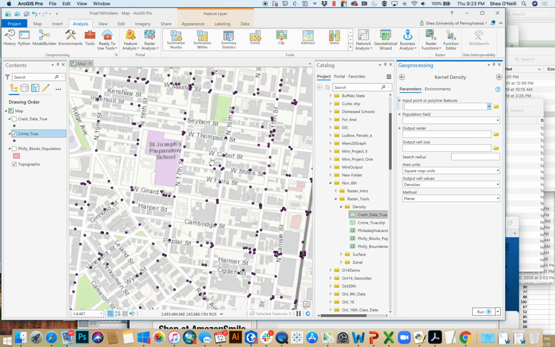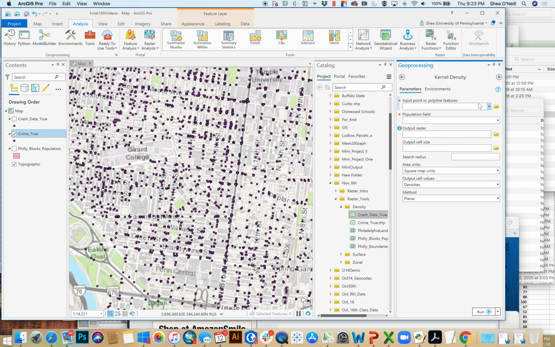So in order to create this tool, you'd come up here to input point or polyline. And this is important, right? You cannot do density with a polygon. And I'll remind you as sort of our last step in these videos of a tool we learned several weeks back where we can convert the form of vector data. So if we want to move from a polygon to its centroid, we can do that and then load it into a tool like this. But, so just know that, right? If you have polygon-based data you want to analyze and you want to determine the density of, you need to convert it to a point.